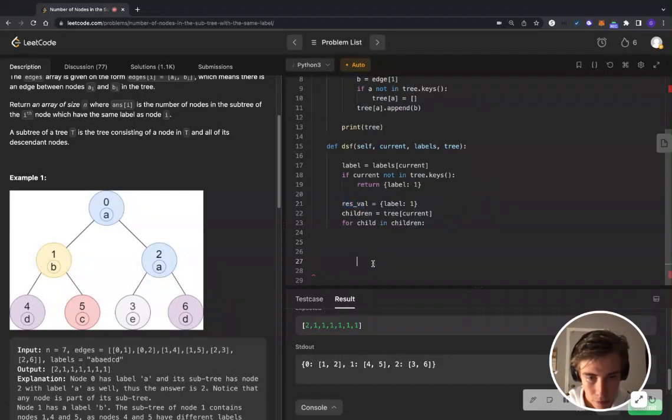This is going to be our return value, actually. Return ret val.